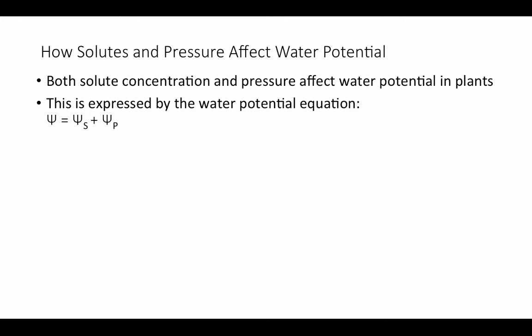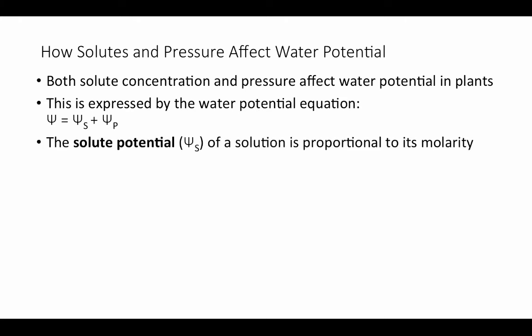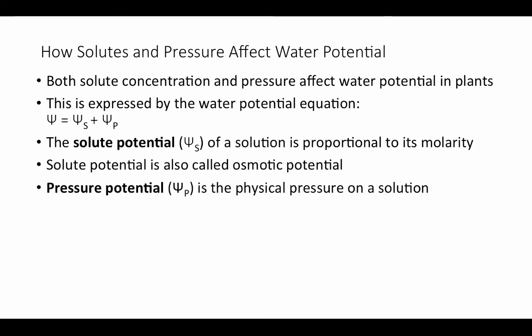So the total water potential is going to be equal to the contribution of the solute concentration, which we abbreviate as psi sub s, plus the contribution to the water potential from physical pressure, which we abbreviate as psi sub p. The solute potential, psi sub s, of a solution is proportional to its molarity. We also refer to solute potential as osmotic potential. It's going to contribute to this total water potential by the difference in solute concentration that drives osmosis.